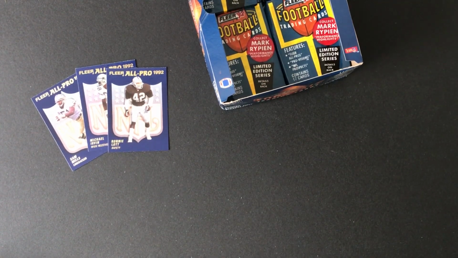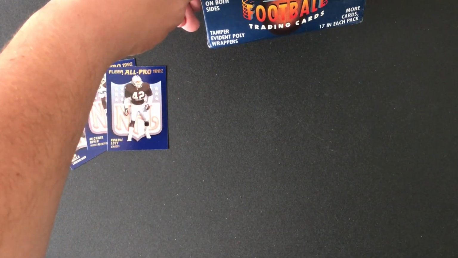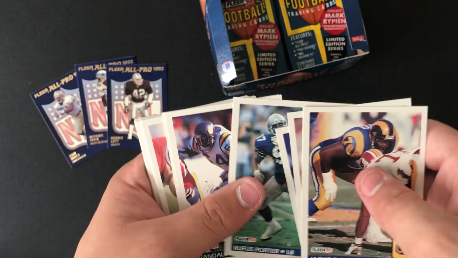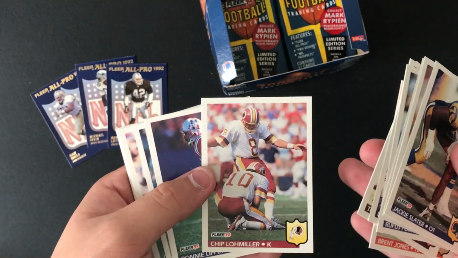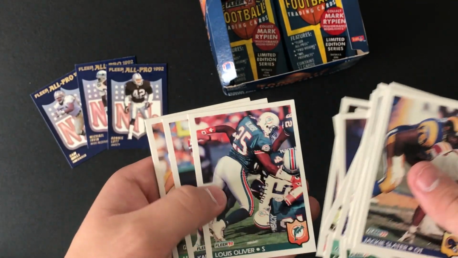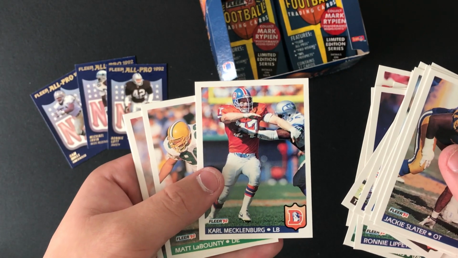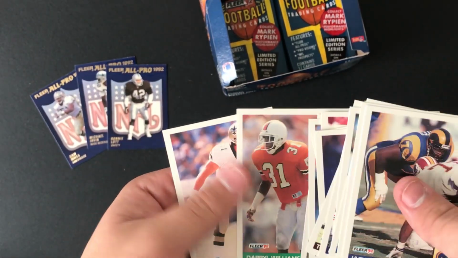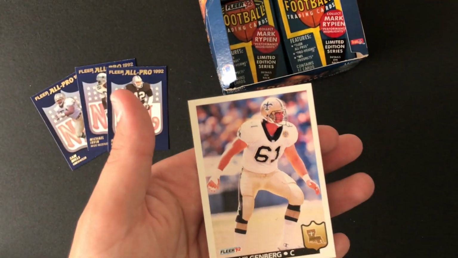Man, they're so tough to get into. They're not lying when they say on here, tamper-evident poly wrappers. They're tough to get into even if you're trying to open them. So, Randall McDaniel again, Brett Jones, another Redskin, not the Redskin we're looking for though. Calvin Williams, Tim Harris, Chris Oliver. That's a name. Carl Mecklenburg, linebacker. Matt Labounty, Darrell Williams, and Joel Hilgenberg.